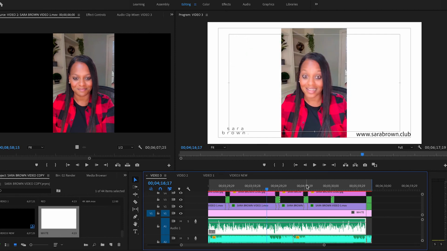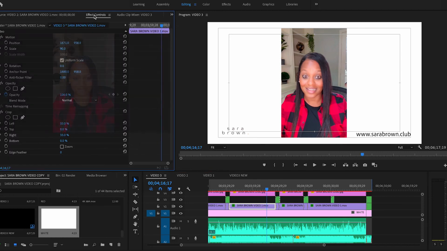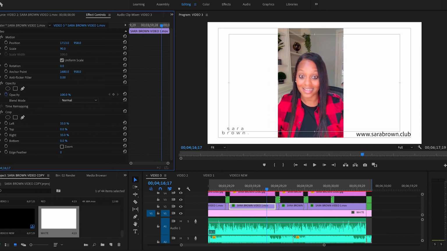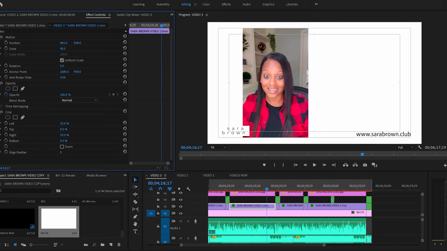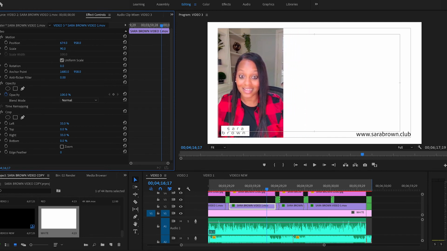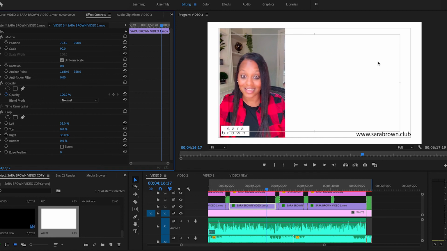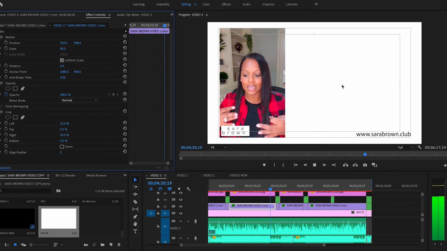So another thing you can do is move the video over. Just go to Effects Control, go up to Position, and just scroll this over to the left or the right. So if you wanted, you can put the video over to one side and maybe have some text over here, and make it more like a PowerPoint presentation and have the video going while you have some text here. I mean, there's so many different ways that you can do this.